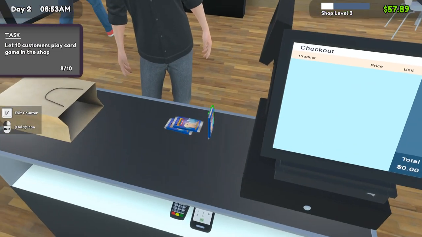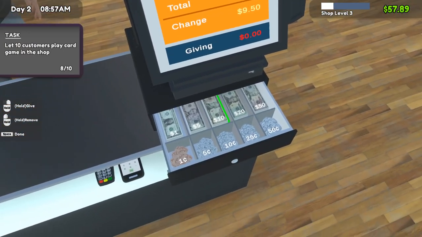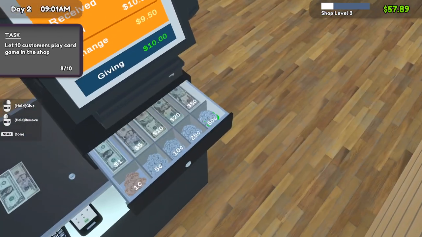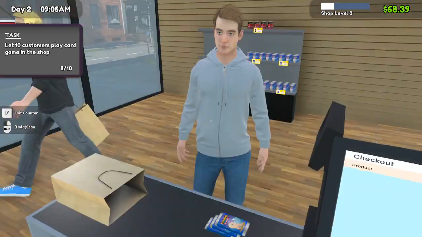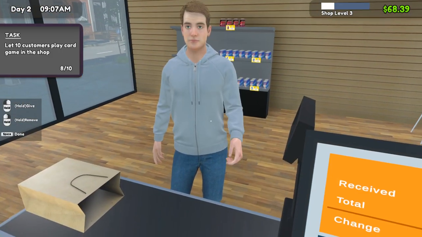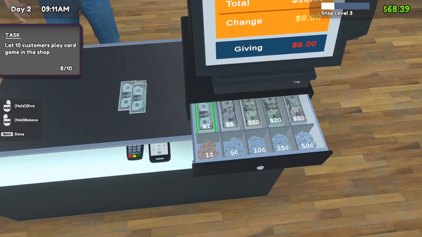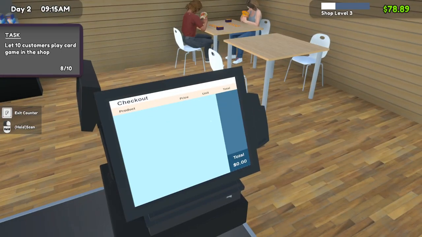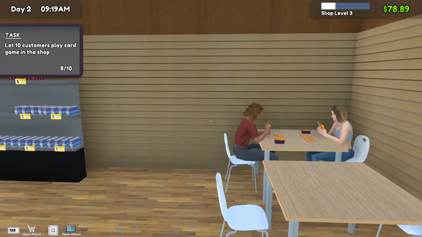Hey, how we doing, sir? Grab that. 950. Seriously, dude? Okay. Oh, whoa, whoa. Get on out of here. Two already playing a game over there. Y'all two didn't want to go and play? Alright, 950 again, man? Come on. Okay. So we made 1050. Cool. Sweet.